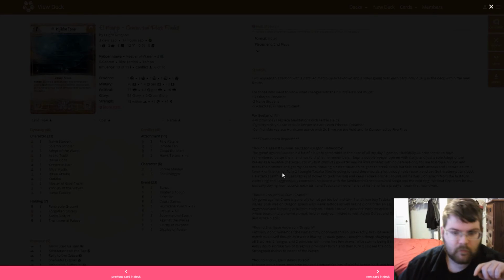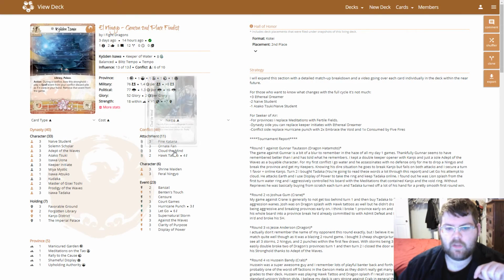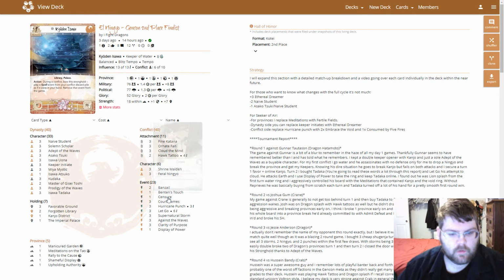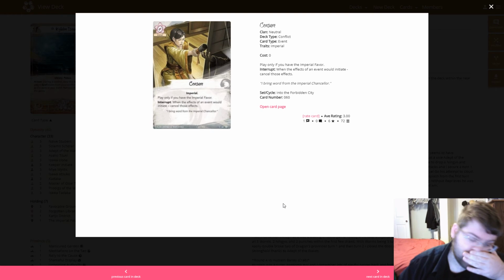So remember to trigger her if you play a Cloud. Cloud is probably her main trigger in this deck. 1 Censure. So with this deck, I get the favor well enough, but I don't get it often enough that I really want to commit to lots of Censure. So 1 Censure did do a lot of work for me.